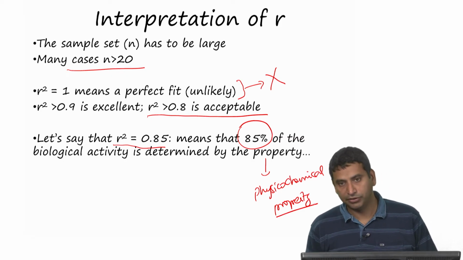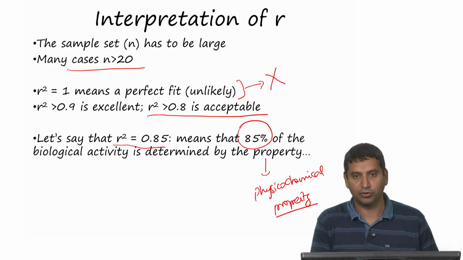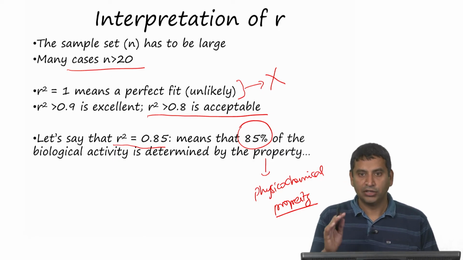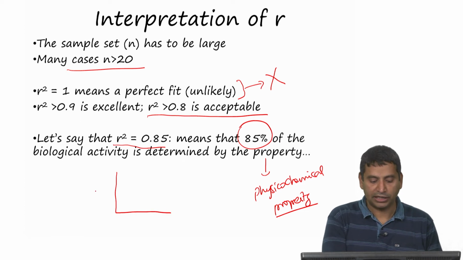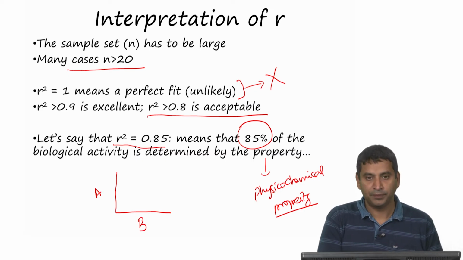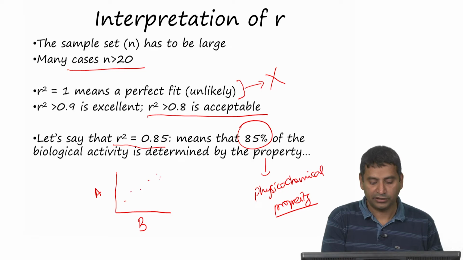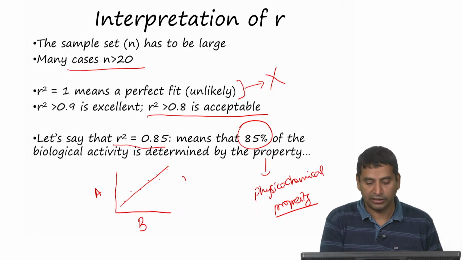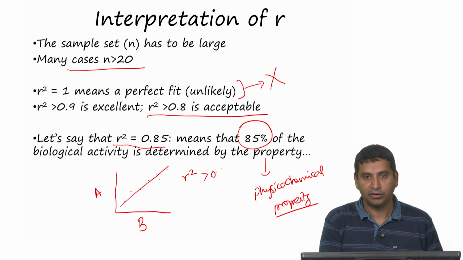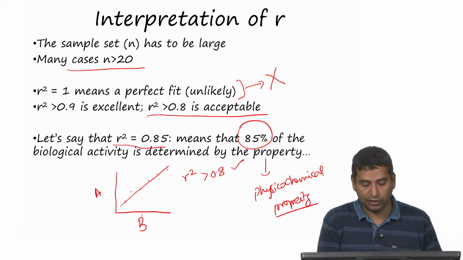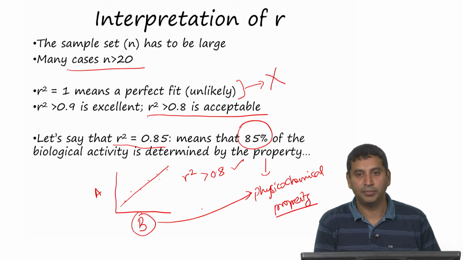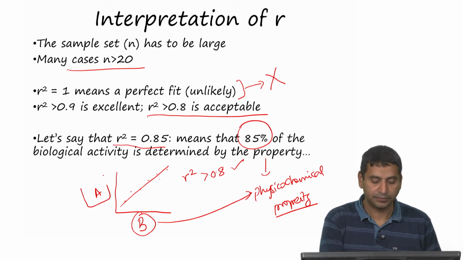So, this helps us understand how the activity of a particular series of compounds can be tuned. Just to recap, if I have an activity A, or in this case 1 by A, and a physicochemical property B, and we see that the trend is like this, and if we fit this to a straight line, we can then determine the linear regression coefficient R square, and if the R square is greater than 0.8, that would be all right for us. What it means is that the particular physicochemical property B has a major effect on the activity.